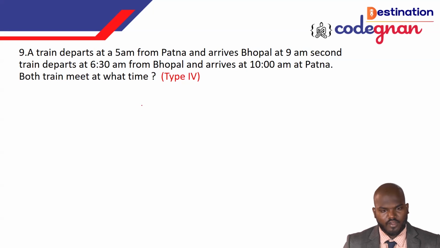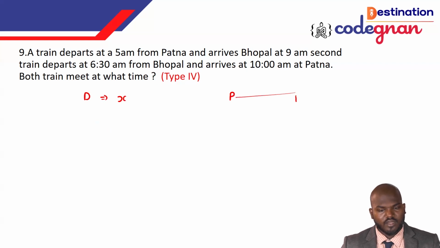Okay. So before that, we don't have any speed. Nothing is there. They have just given the time and time. Nothing more here in this one. Then first take it up. What is the distance covered? Total distance equal to x kilometers from Patna to Bhopal. We don't know, right? So how much distance is there? So I'm calling it x distance.